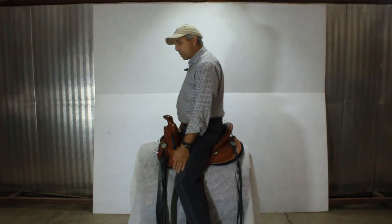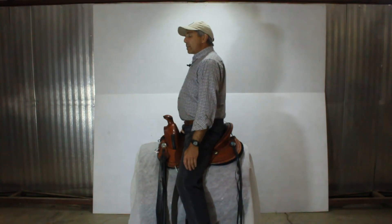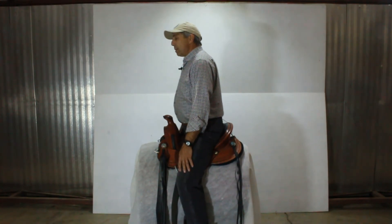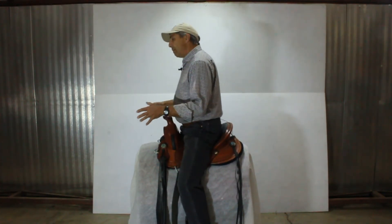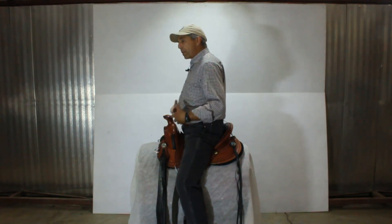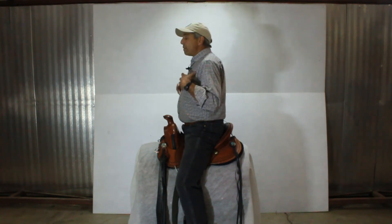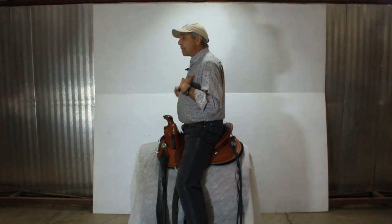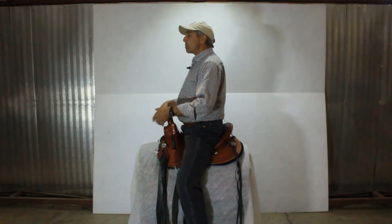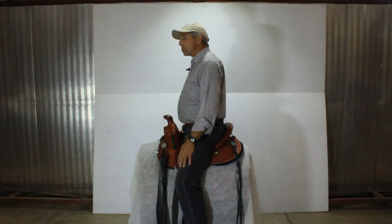Your knees should be nice and close, even with the horse, and now you should feel your calves in contact with your horse. Riding this way lets you follow the motion of the horse. By keeping a little more weight in your stirrups, you can get up and actually follow that motion and get in sync with that horse. That makes it a lot easier for the horse to carry you — you may be a nicer package to carry — and it gives you a nicer ride. You're not bouncing all over the place, you're not bracing, you're relaxed. Your ride improves, your contact with your horse improves, and everything starts to come together.